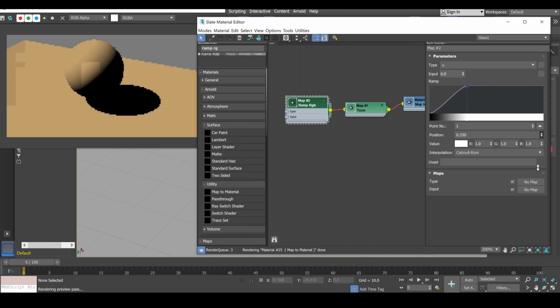And you can see as I move it, the highlights get clamped to a single color. But that's not good enough because there's still a gradient here, and I would just need to move it right to here to be able to clamp it. So point 0 and point 1 should be at the same position, which is not ideal for me. So instead what I can do is change the interpolation value. Instead of using Catmull-Rom, I can use constant.